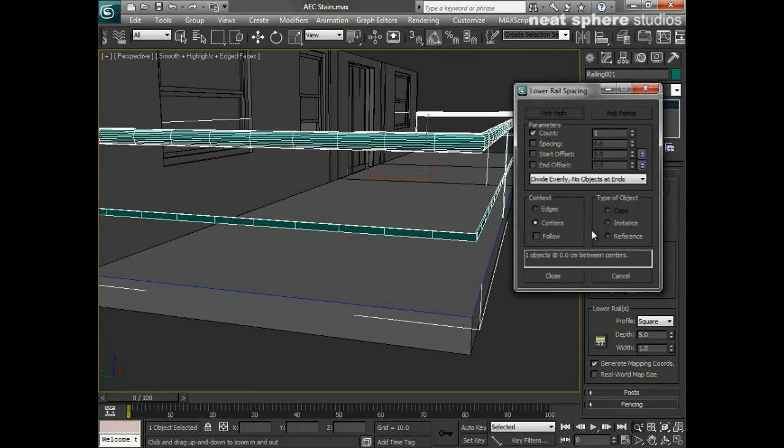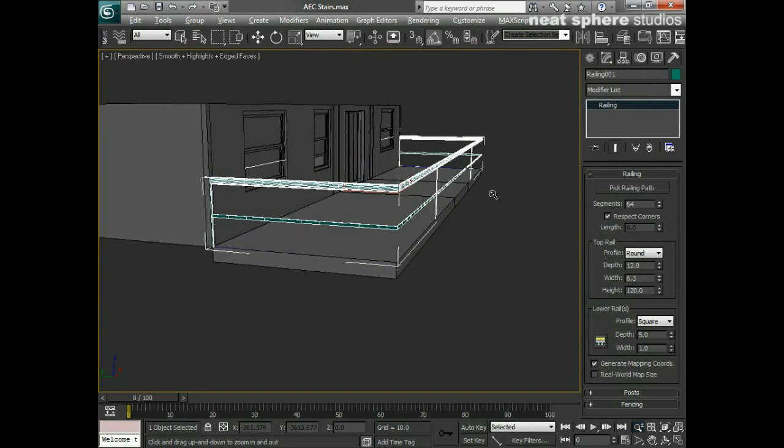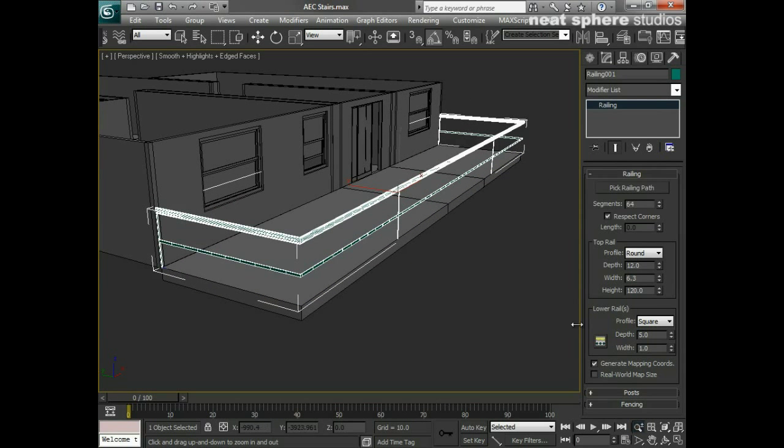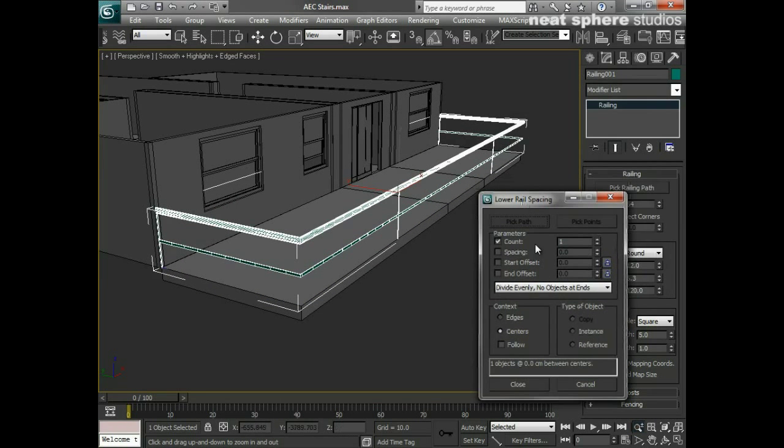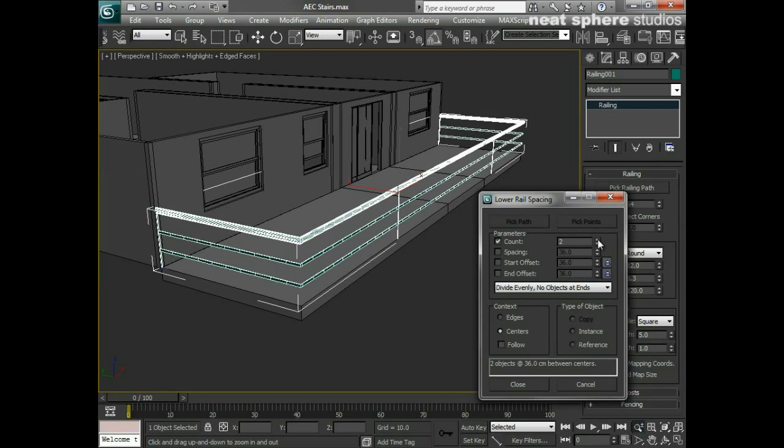And at the moment, I think I probably need to just pull out and round a little way so I can see everything. There we go. At the moment, I've got a count of 1. So if I increase that, I could have a count of 2 or a count of 3.